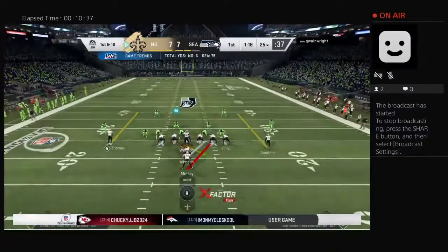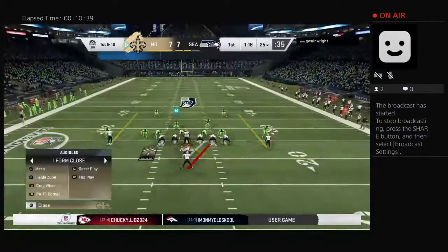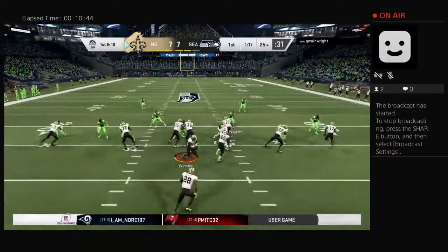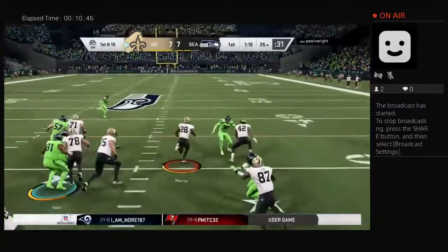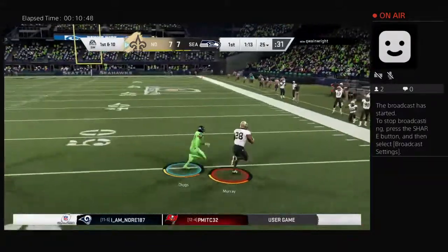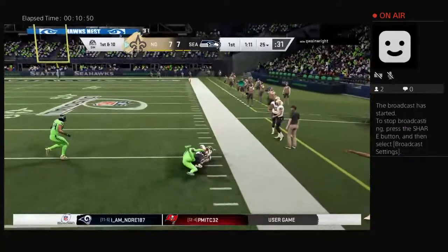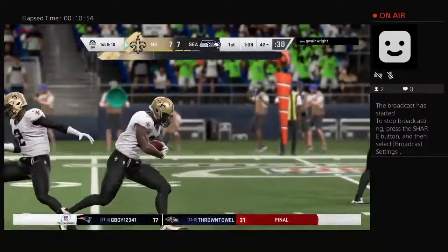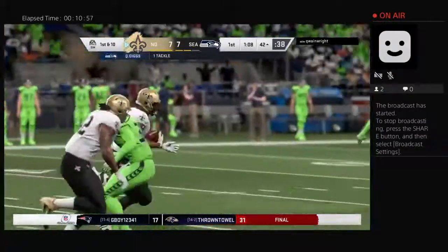The Saints offense on the field, ready to get their drive started. And they had to wait a long time to get the football back. Probably not what you were hoping for when you got an offense that's humming. Agreed. What you were looking for is the defense getting the ball back pretty quickly, right? Hoping for a 3-and-out. So that didn't happen. You can't yell at your D for that. They've got to take care of their own business and reestablish themselves now that they're back on the field.